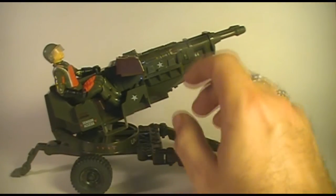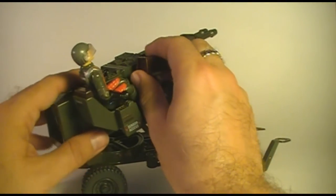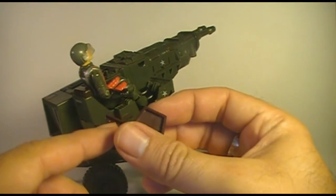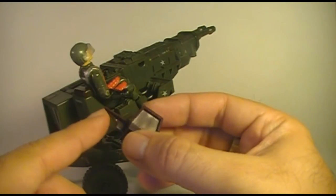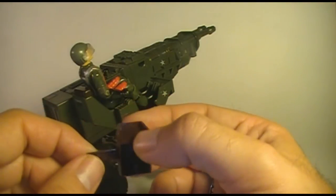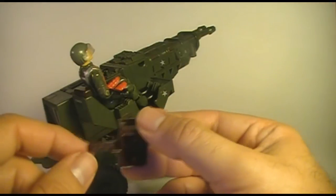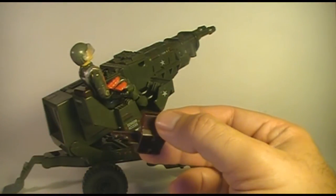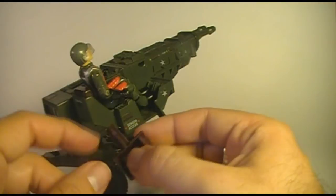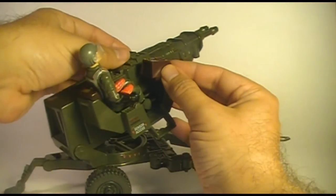One part that is frequently missing is this computer control panel, and I'm going to attempt to take it out without breaking it so that you can see. It's held in by this sort of notch here, and it doesn't hold in all that firmly. This arm that holds it in is very susceptible to breaking. The first HAL that I had, this part broke off in shipping. So if you are selling one of these and you're sending it to somebody, make sure that you either pull this out and wrap it separately, or package it so it will not break in transit.